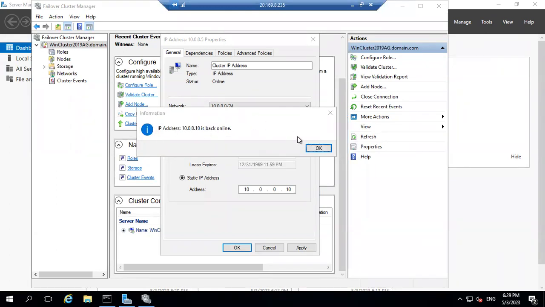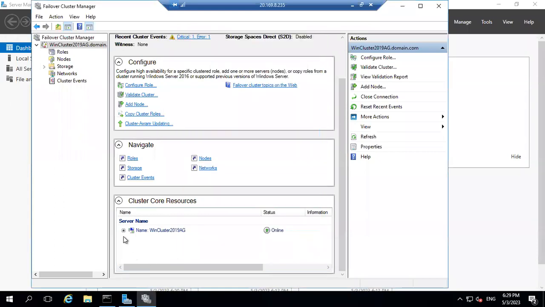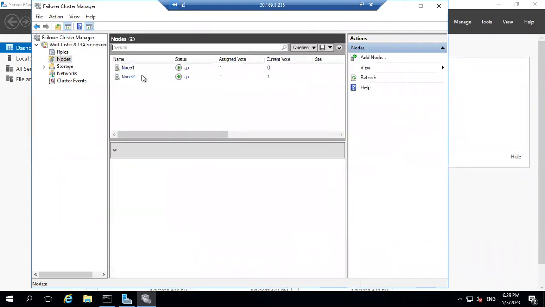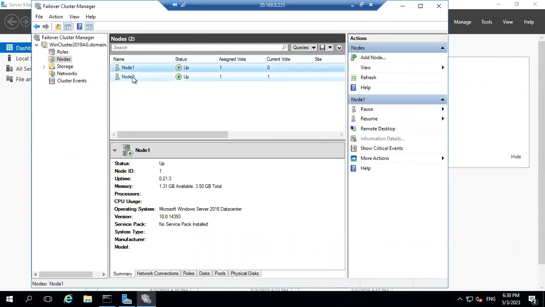Now the IP has been changed to 10.0.0.1, and it is back online. Click OK. Once this is online, node 1 and node 2 are back online as well.